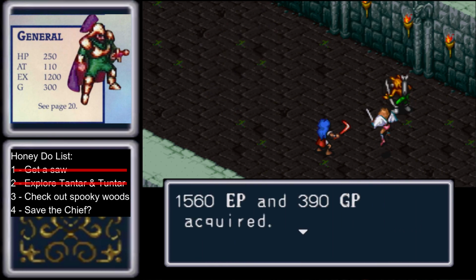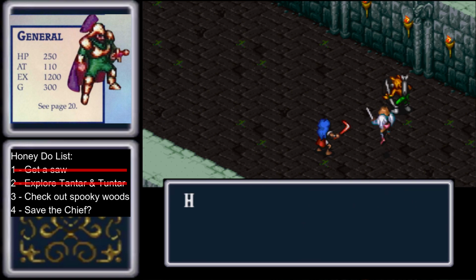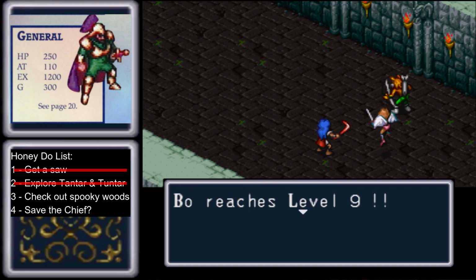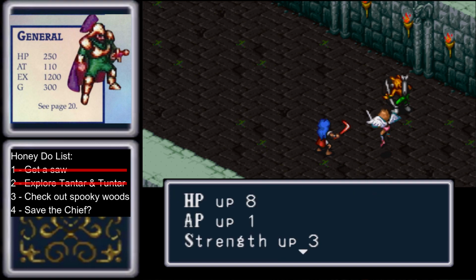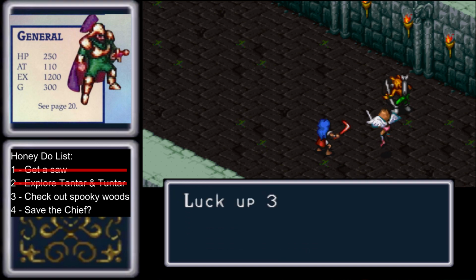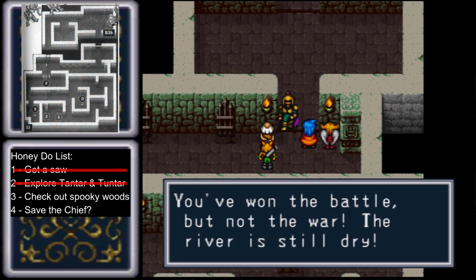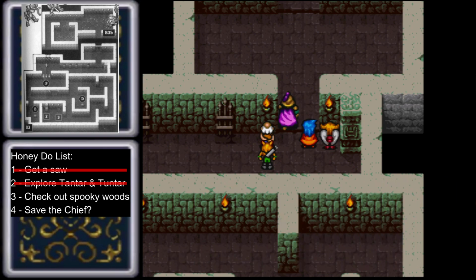Easy peasy. Oh good, Nina leveled up. Hooray. Oh, Bo's only a level 9. Oh no, he's so squishy. You've won the battle, but not the war. The river is still dry.